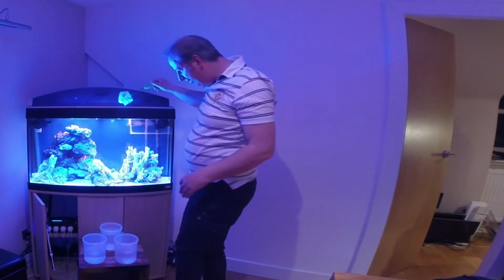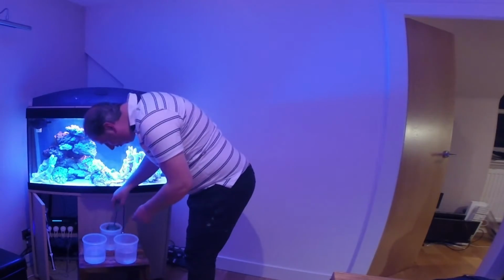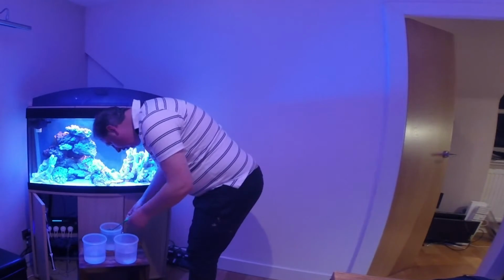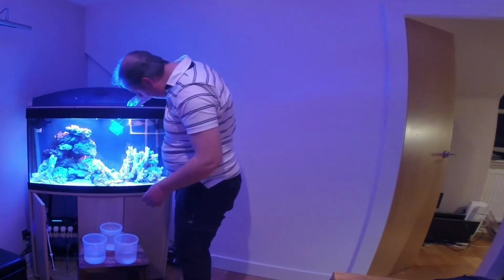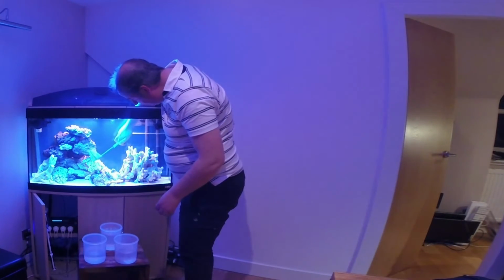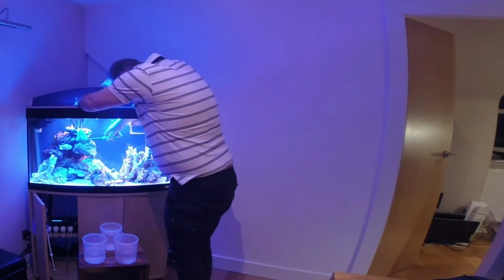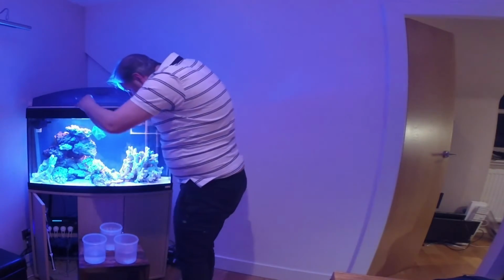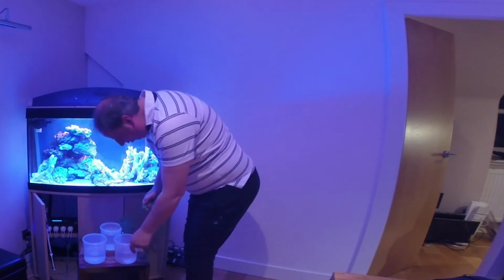And the last thing is this little boxer shrimp. So we'll get him, catch him, and yeah, it's pretty easy. Right, and plop him in. See how easy he comes out. See if I can stick him on a rock or something. Yeah, and it goes. Whoa, perfect. Wow, he looks great.